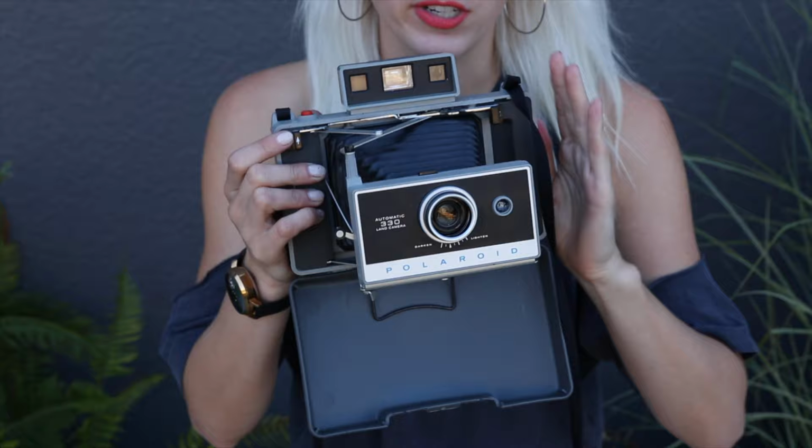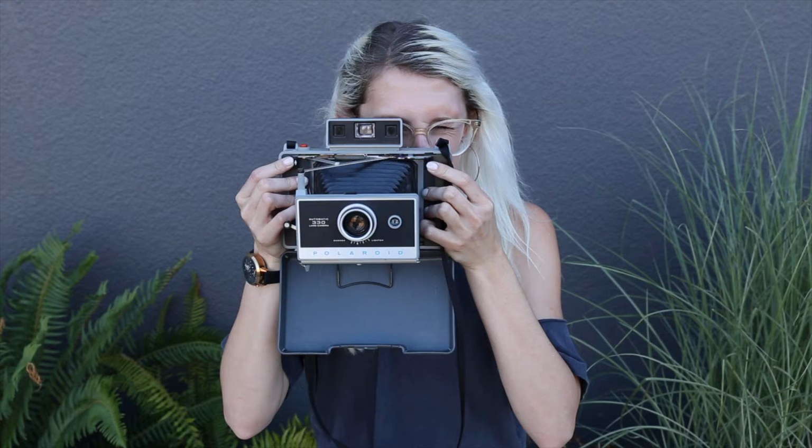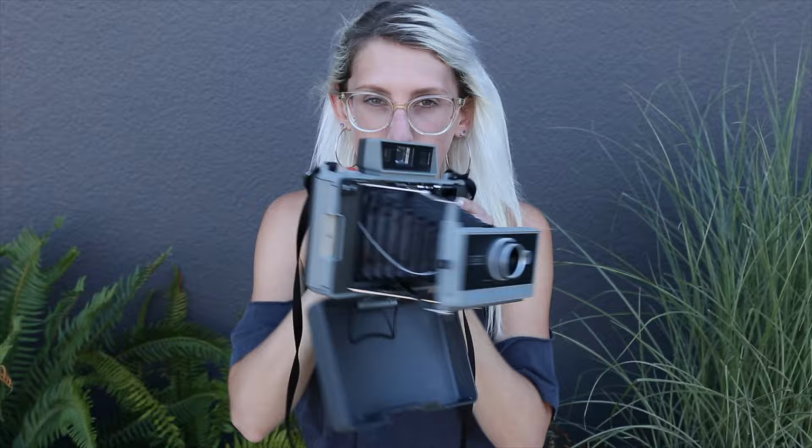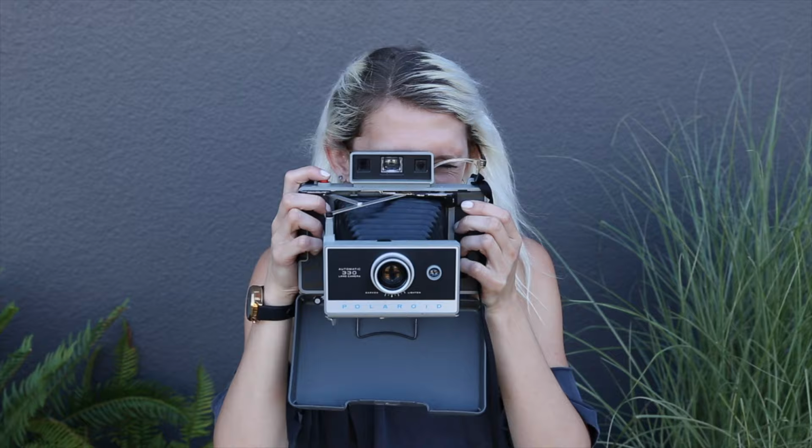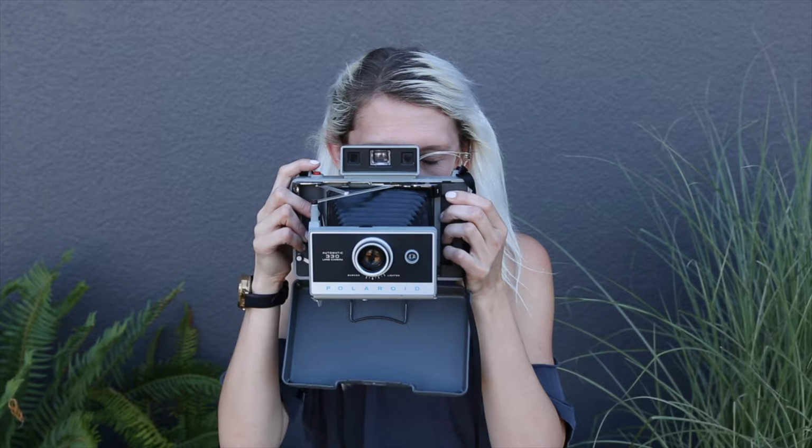So once they're lined up, if I was to take a picture right now, you look through this part once you are composing your image through the viewfinder, and you use this thing to set the shutter, to cock it, and then you look through here, and then push the button. And I'll just push it. Right now there's no film in it, but that's how you use it.